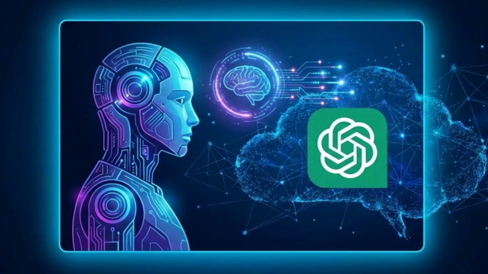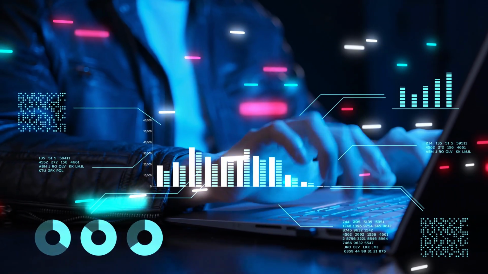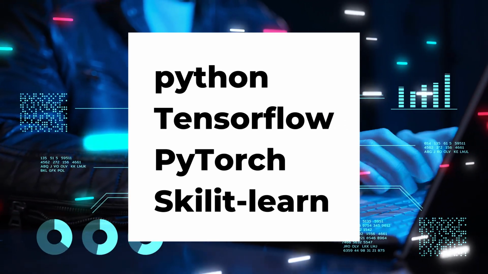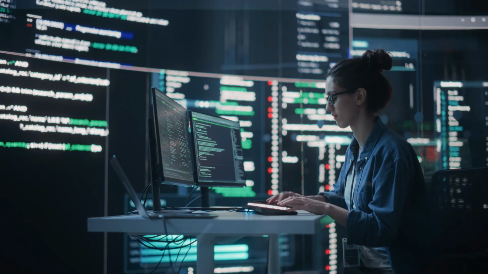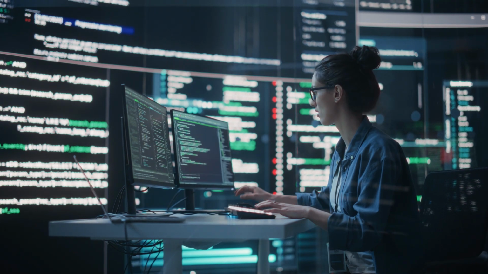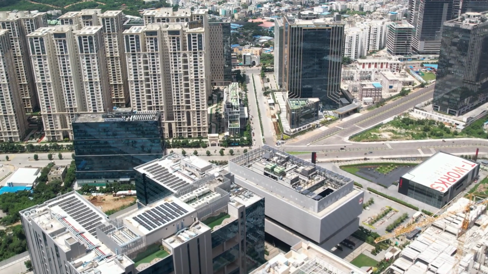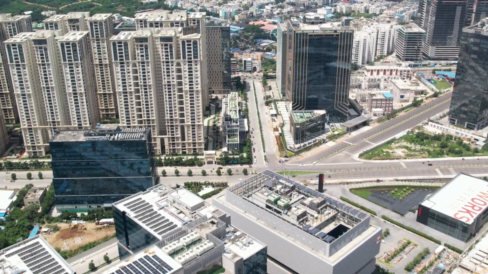Or you can become an AI or ML engineer using Python, TensorFlow, PyTorch or Scikit-learn frameworks. So if you want the highest salary package and the best career scope, you just pick artificial intelligence engineer. Most MNC companies, from startups to product-based companies, are looking for Gen AI engineers, artificial intelligence engineers or ML engineers.